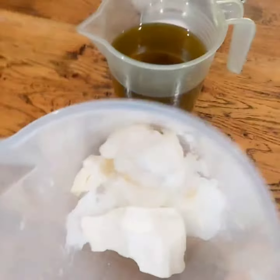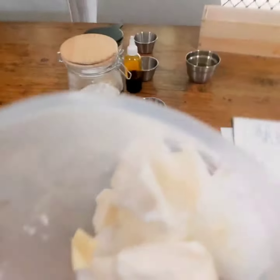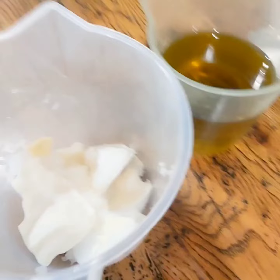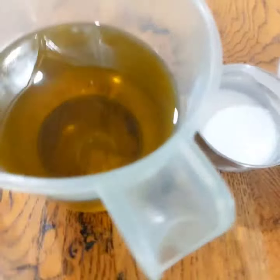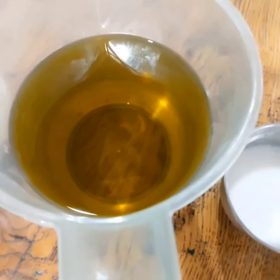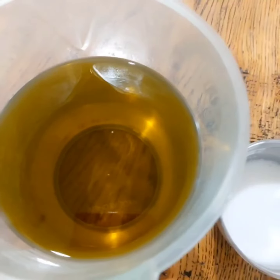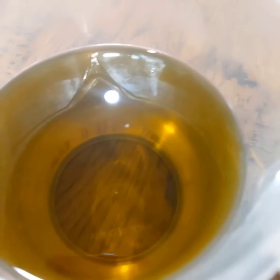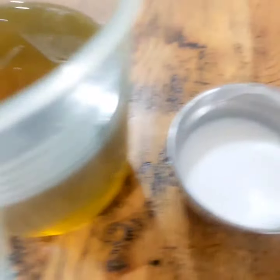I put a really good chunk of cocoa butter in my soaps — just a little bit, but I'm really generous with it because I love it as an ingredient. In here we've got our virgin olive oil, cold pressed avocado oil, and a little bit of castor oil for bubbles.